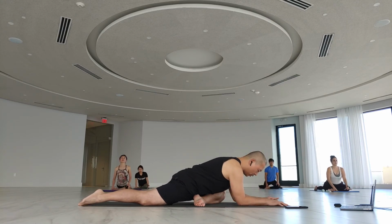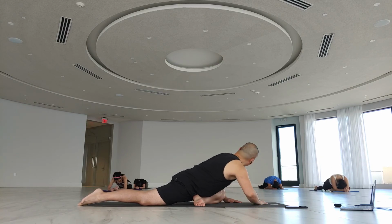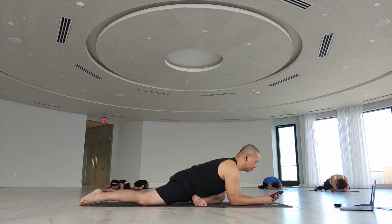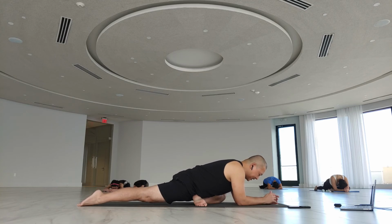When you're ready, walk your hands forward, forearms down. You can stay here a little higher, or you can make pillows of the hands and rest your forehead and come into the forward fold. You may remain here for a bunch more breaths, let's say about 10.